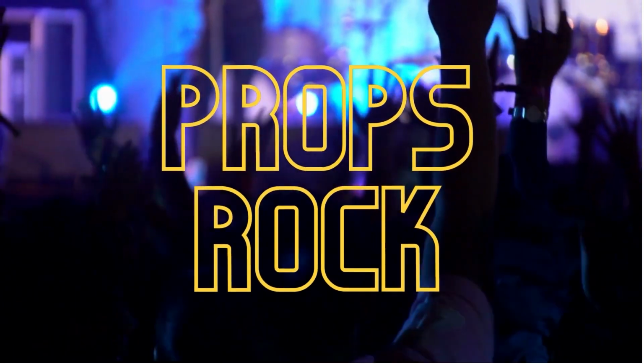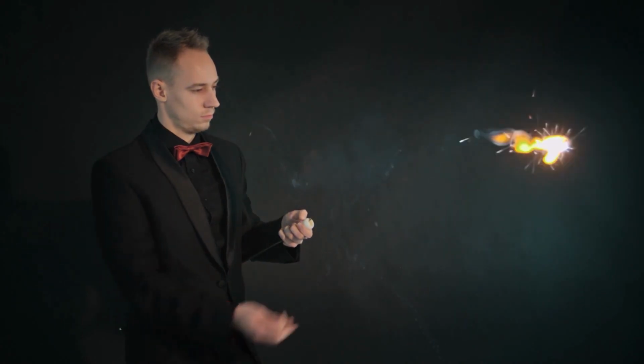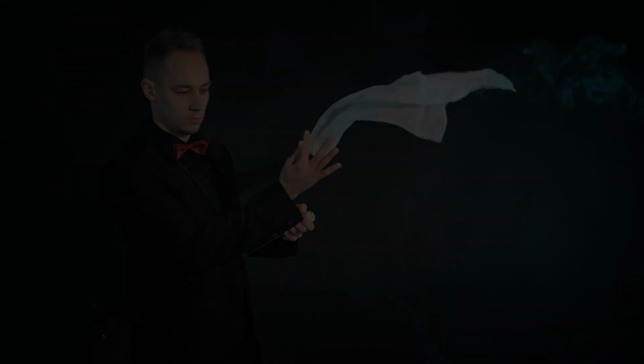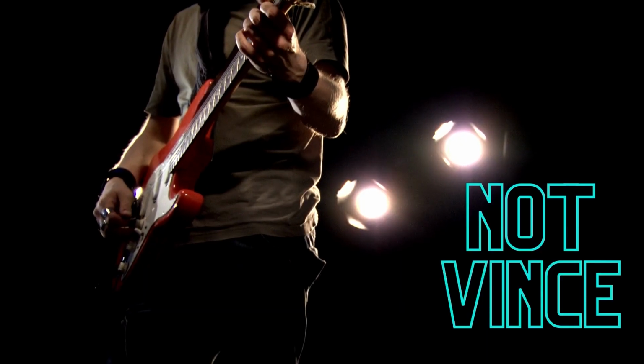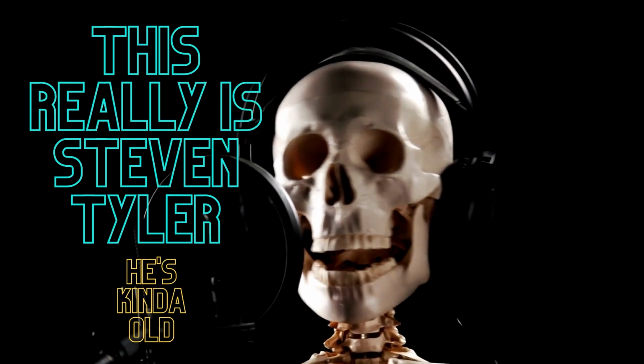Now, I don't have to tell you guys that picking the right prop for your set is hugely important because the props tell the story. And if they don't fit the scene, well, then they tell the story incorrectly or they blow the illusion. So with that in mind, today we decided to go ahead and ask ourselves one question while we were picking out our props. And that question was, would Vince Neil, Axl Rose, or Steven Tyler find any of these items on stage with them while they were giving a concert? If the answer was yes, well, we kept the prop. And if the answer was no, we got rid of it.